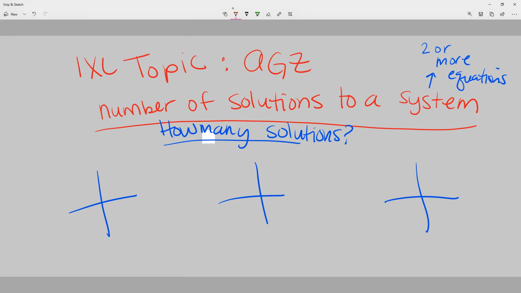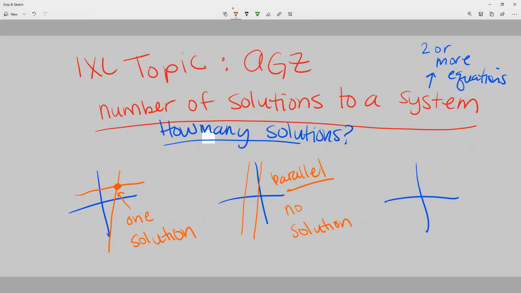We talked about one of them last week, which is if you put a line here and let's say the other line's here, then you end up in a situation where it crosses once. And so we say that this system has 1 solution because it crossed 1 time. And this is my solution right there. The other thing that could happen is you could place those lines in a way where you would have no solution because they would never cross, meaning that they are parallel to each other.